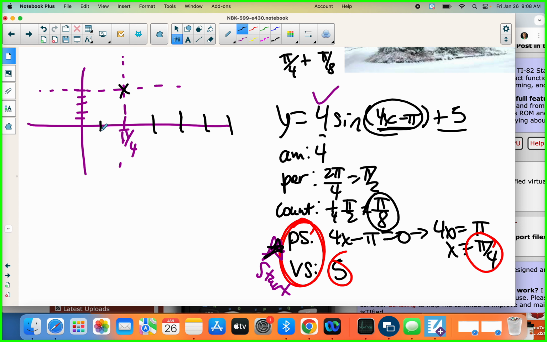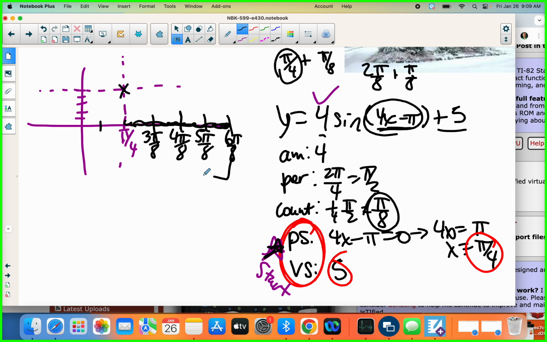Now I've got to label them. So then you'll love it when you just start at 0 and go 0 plus pi over 8, pi over 8, pi over 8. The only difference is you got to start here and count by pi over 8. So I'm going to get a common denominator. 2 pi over 8 plus pi over 8. So now I'm ready. 2 pi over 8 plus pi over 8 is 3 pi over 8. 4 pi over 8, 5 pi over 8, 6 pi over 8. I don't even care if you don't reduce them. Sometimes it helps you not to. Okay? Now, how far is it from here to here?